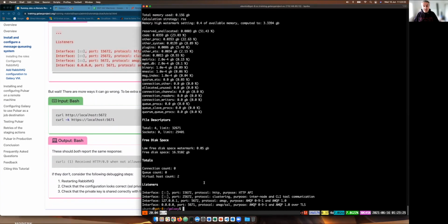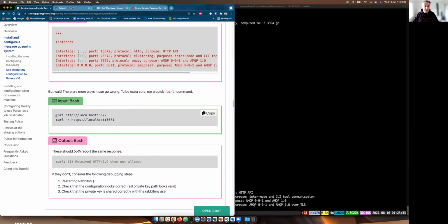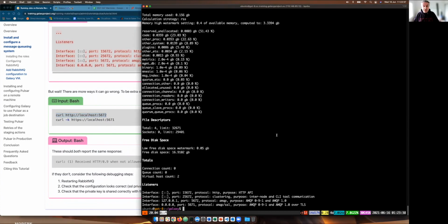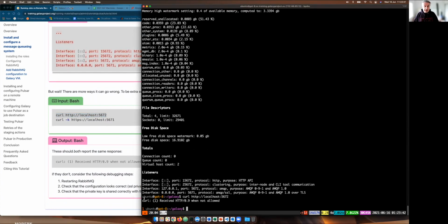So this doesn't necessarily mean that we can actually talk to it though. And so what we might want to do is run these curl commands just to check to make sure that it's running. So let's run the top one. We'll try and talk to it on 5672 via localhost. Okay, it's received, but it didn't like the HTTP protocol because it's expecting AMQP protocol, but that's okay. At least we know we can talk to it.